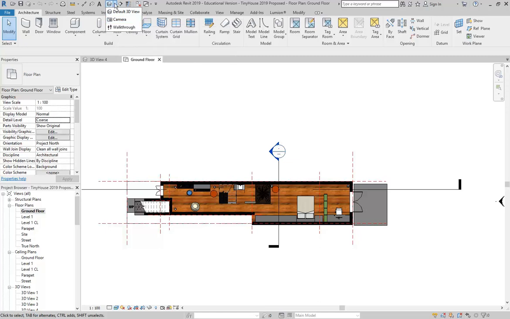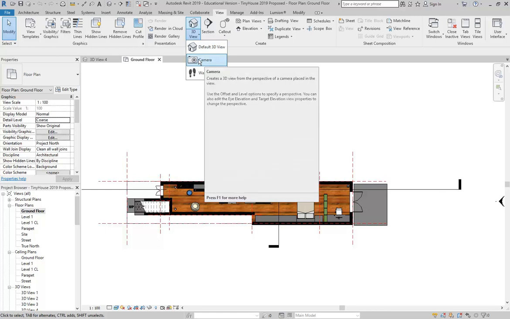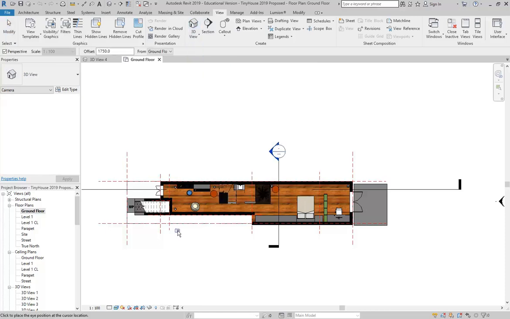So on the little quick access toolbar there, you can always go to the camera tool from there, of course. If you can't find that, or if it's not working properly, it's on the view tab as well, and you've got the bigger button there, which basically does the same thing, and you've got camera tool there as well. And so notice I've got the ground floor plan open, or my lower level floor plan, whatever you called it. And then, again, I'm going to choose camera with that view open.